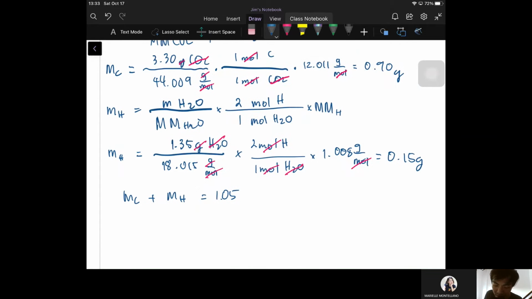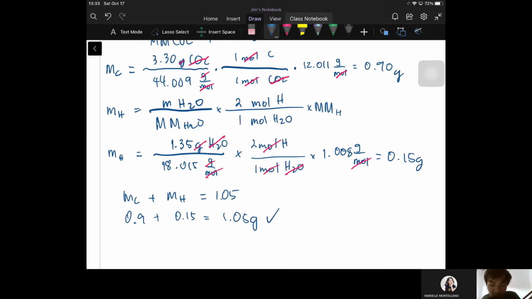So check natin kung tama. So that's 0.9 for carbon, 0.15 for hydrogen. So 1.05 grams nga yan. Okay? So ganun. Kunwari, may sinabing oxygen. Kunwari, may oxygen. So iladagdag mo lang dito yung oxygen. So sabihin naman yung sa problem kung may oxygen. I think yung next problem is may ganun, no? Pero this time, ganito muna tayo. Okay? So ano yung kailangan natin i-keep in mind?